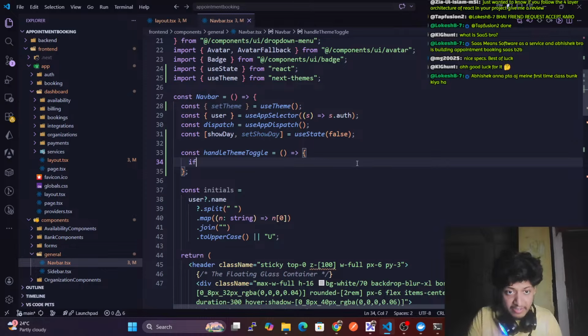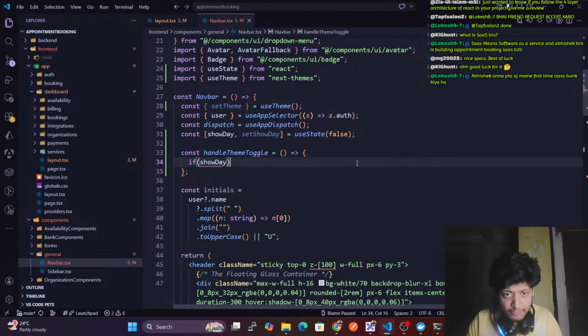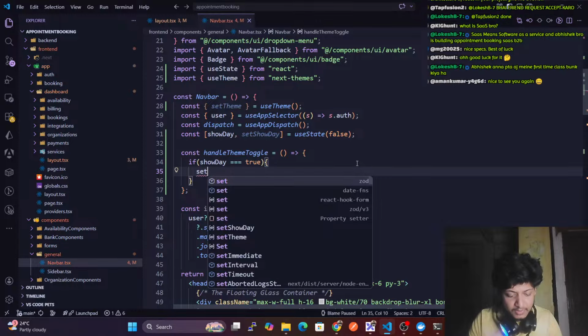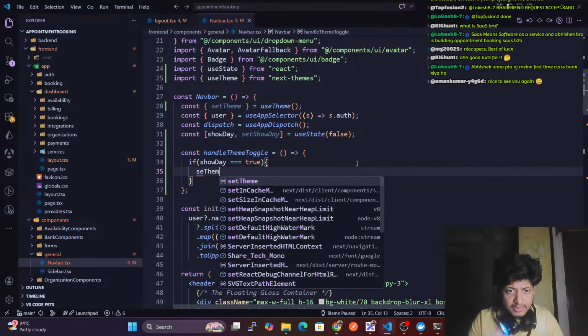Handle theme toggle. If show day is true, then what will I do? First we'll make it set theme.